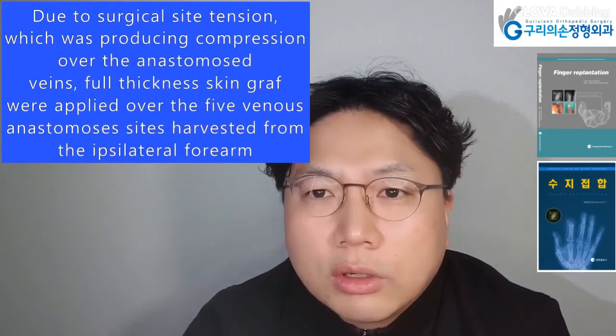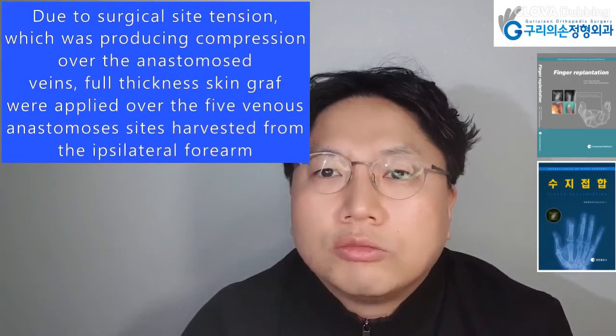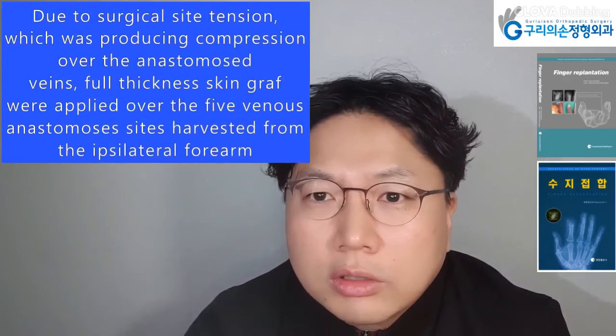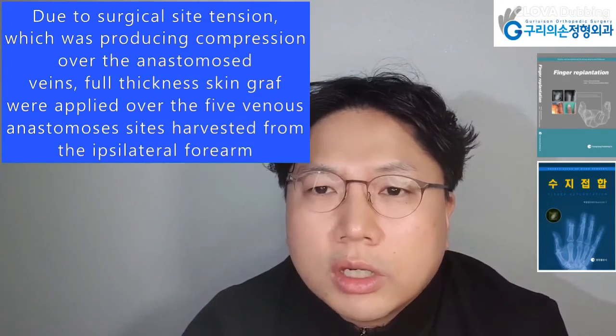Due to surgical site tension, which was producing compression over the anastomosed veins, full-thickness skin grafts were applied over the 5 venous anastomosis sites, harvested from the ipsilateral forearm.